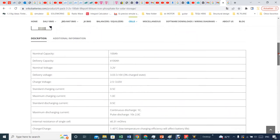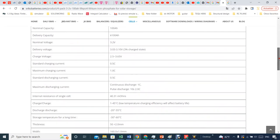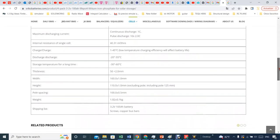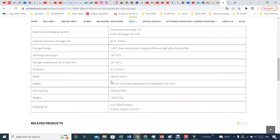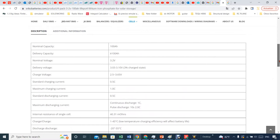The information for these batteries is basically here. Maybe you are interested in the size. Let's see, right here. Width 160 millimeters, height 110, and the pole spacing, and the weight about 1.82 kilograms. And they are shipping at about 3.2 volts, a little bit higher, although the label says 100 amp hours. That's basically it. That's all the information that you need.